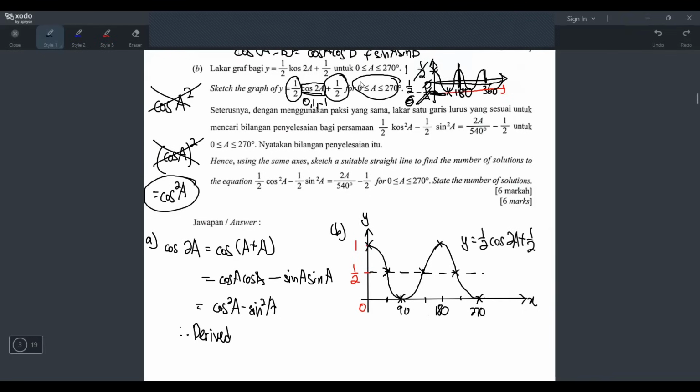So remember, if the question doesn't want you to draw until 360, we still draw until 360, but only at the very end do we erase. Imagine if I erase in the beginning, a lot of students will make careless mistakes. Maybe they will cut at the wrong place, maybe they thought this is 270. Then it's wrong already. That's why it's very important to draw until 360 first, because when we draw until 360, we all know how to draw it. Then only we erase at the end.